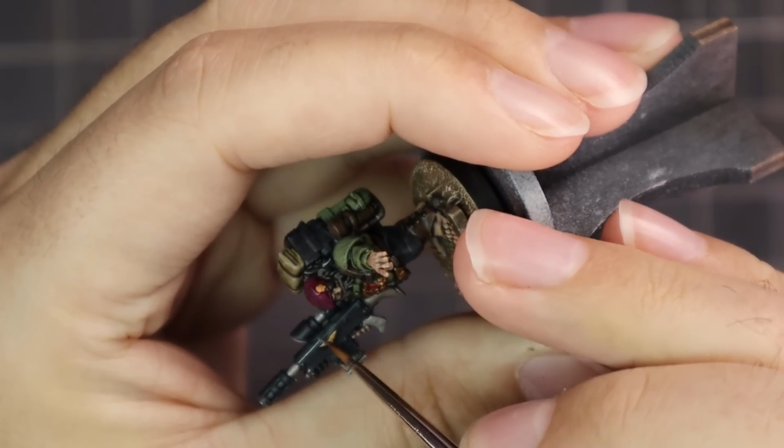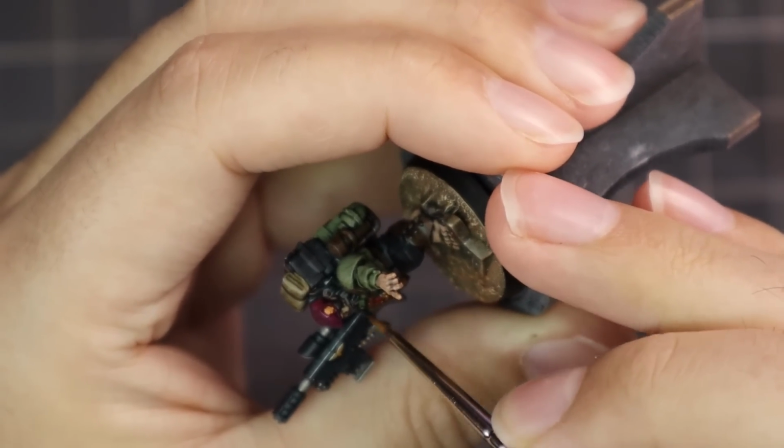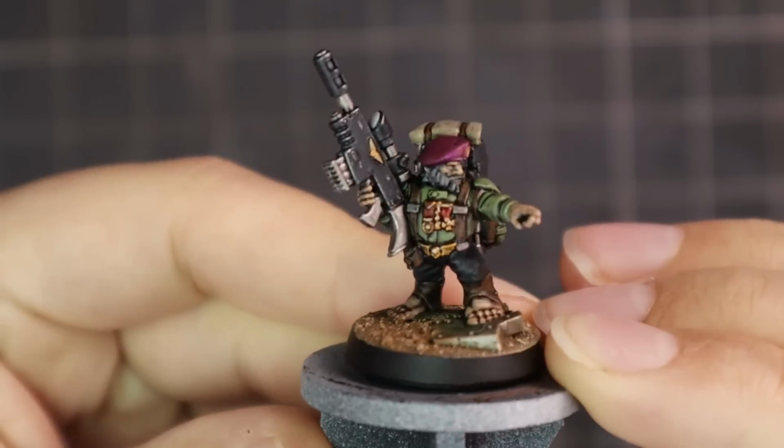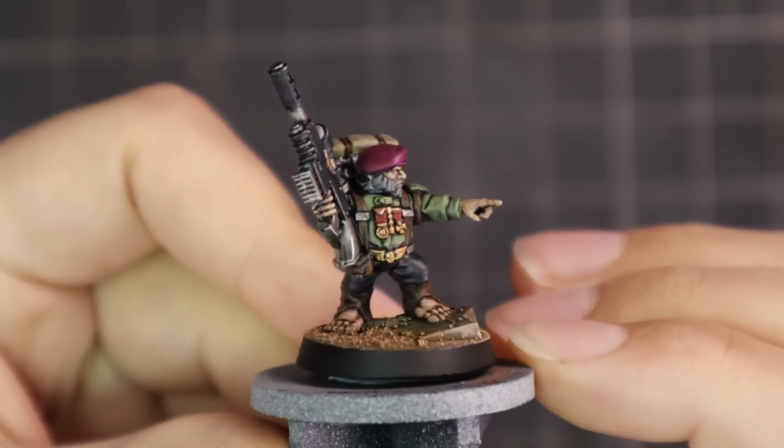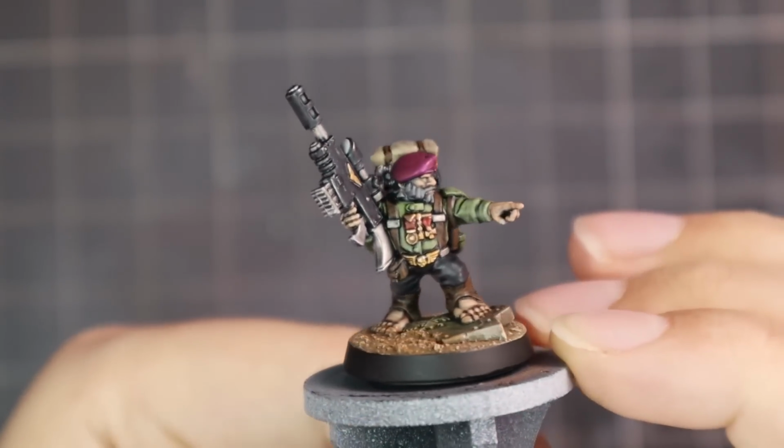Because obviously these guys are crawling around through ruins and debris and rubble to make sure that they're in the right position to take those perfect shots. Added a few micro scratches, which obviously finished off the rifle nicely. And that finished off the squat. Ready for a little bit of a show and tell.